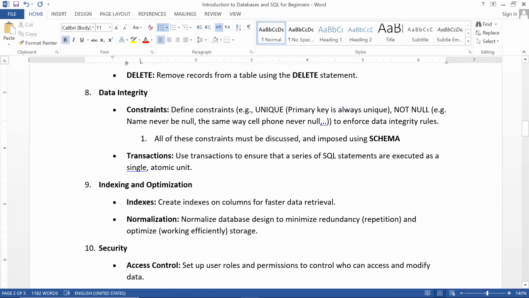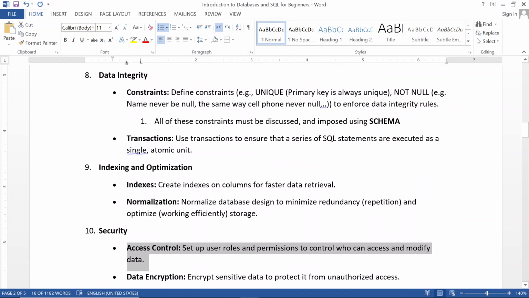Then security. If we are accessing our DBMS by some username and password, then it provides us security. Just like you can see access control. Access control is achieved by username passwords, by different user roles and permissions to control who can access and modify data.